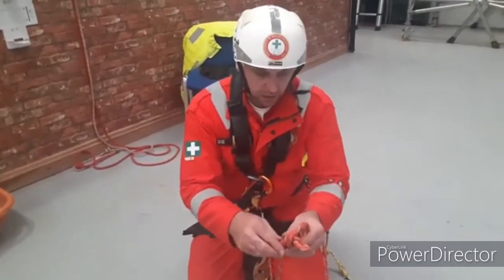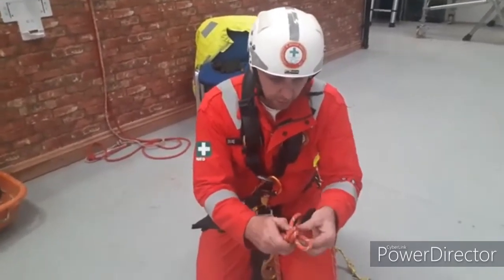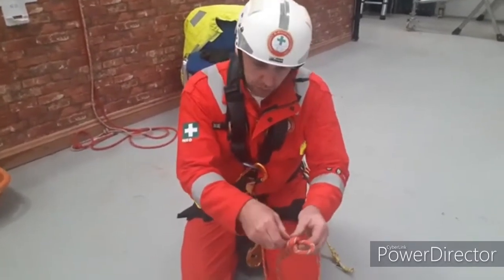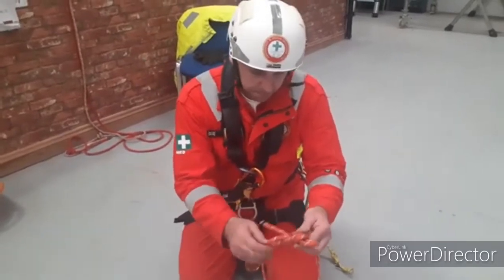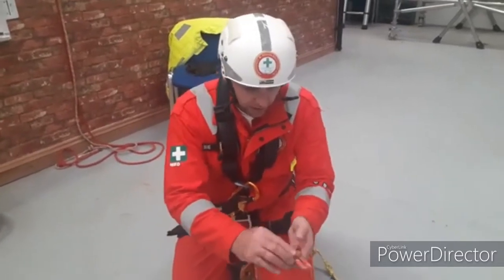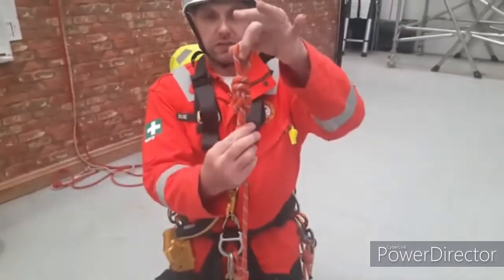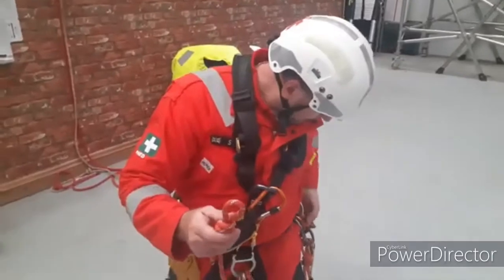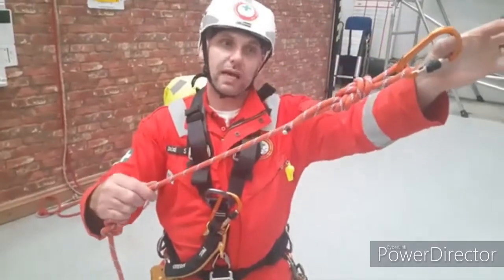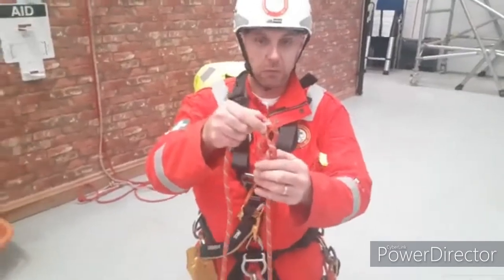This is the bit I got here, and I'm just going to bring that through, and all I'm doing is dressing, following the rope. Now what I've done is make my loop a lot bigger, which I don't need, so I can get my loop smaller again to the size I need. Keep threading this through, so just dressing the rope, keeping everything nice and neat. And if I now pull on that, there's a nice double figure of 8 with a loop at the top, and that loop will have a carabiner in it, and I can use that to attach on as an anchor for my safety.